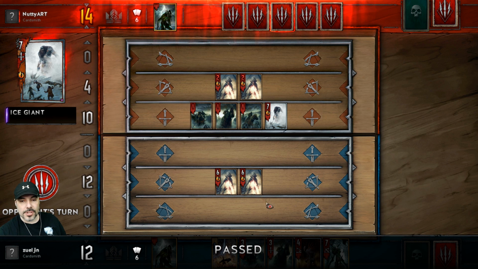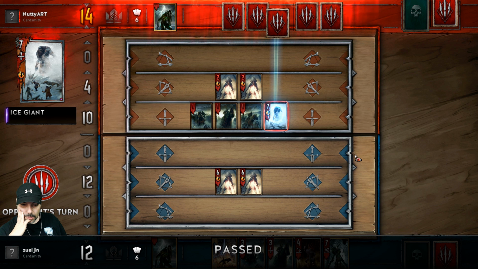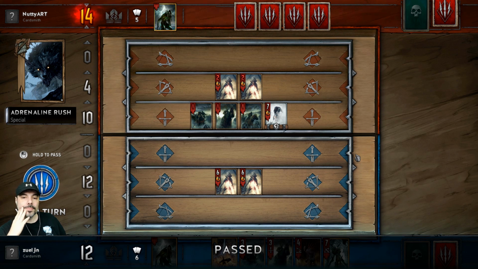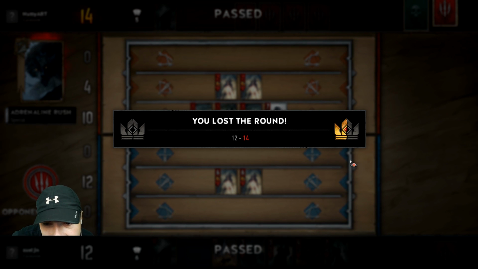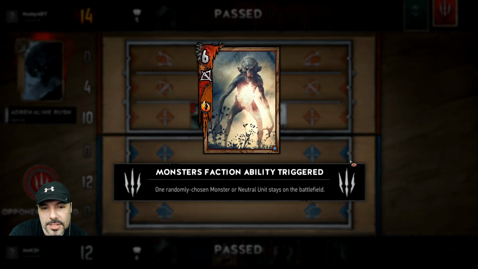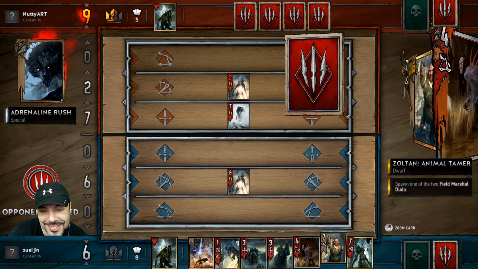Now all of his stuff is weakened except for the Ice Giant, which, I mean, it's a 1 in 7 chance that he keeps it. He's going to play an Adrenaline Rush on it? Yep, he sure did. That's fine. The bad thing about that is I'm not playing with Scorch in this deck, so it's kind of hard to get rid of. Okay, so he's keeping one of his ancient foglets, and I drew a foglet.